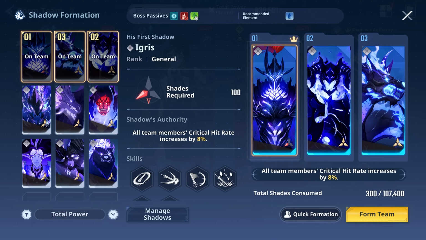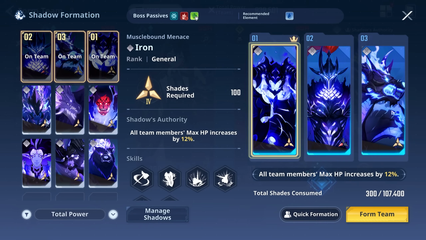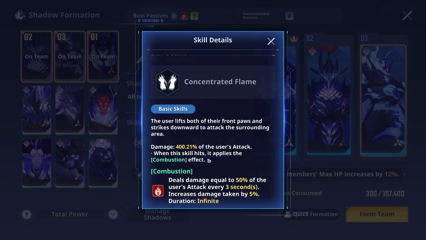We use Iron as well. That way we get the defense reduction, which is very good for hunters. A 12% defense decrease, it's juicy. And then we have Serbi, a very, very good shadow as well. A 5% permanent damage increase, helps the run immensely, so make sure you run him as well.